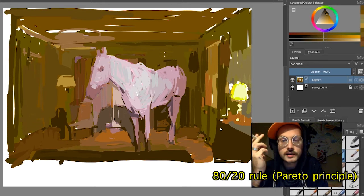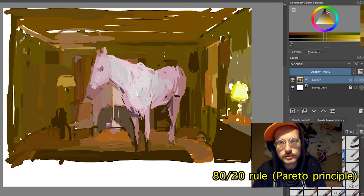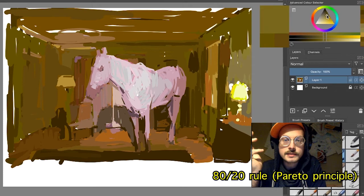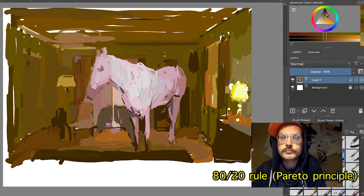We have to ask ourselves, what are we trying to get out of resolving an image? What is the purpose? Is it just to see what it will look like, or do you want to sell your work, or are you trying to just learn? And if you are trying to learn, you only need to take an image as far as it presents you with new problems that you haven't solved before. And until you've solved all those, there's still things to potentially learn.